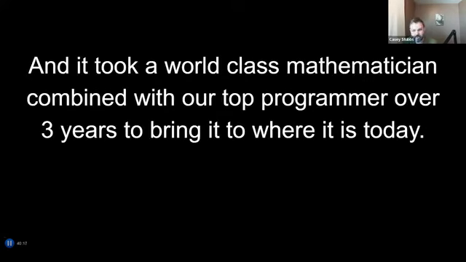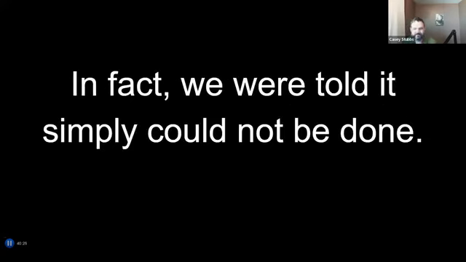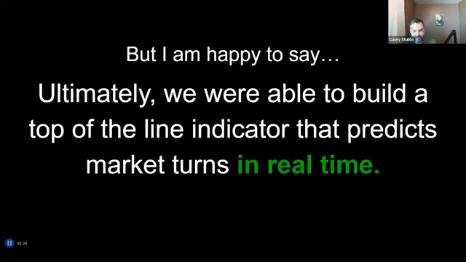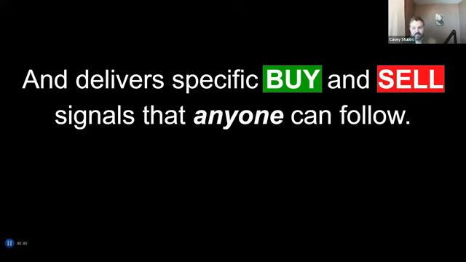And it took a world-class mathematician combined with our top programmer over 3 years to bring it to where it is today. In fact, we were told it simply could not be done. But I'm happy to say, ultimately, we were able to build a top-of-the-line indicator that predicts market turns in real time. And it delivers specific buy and sell signals that anyone can follow.